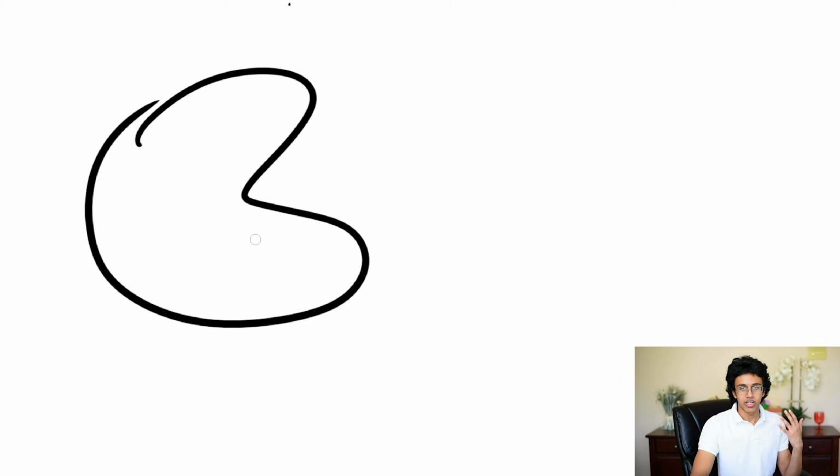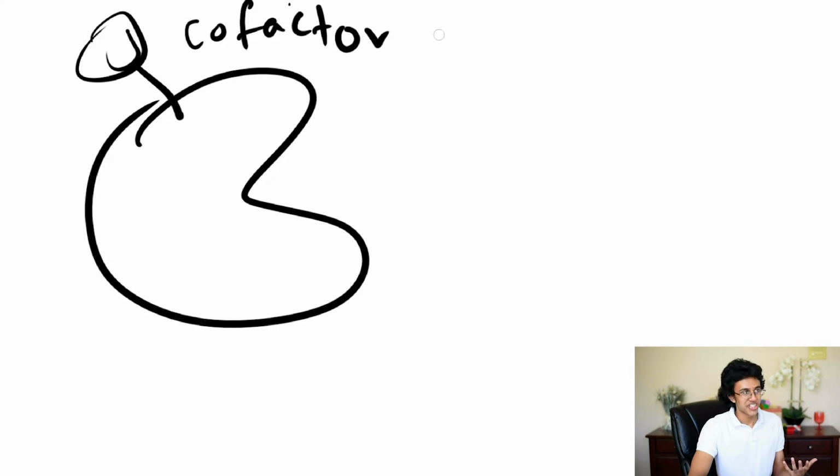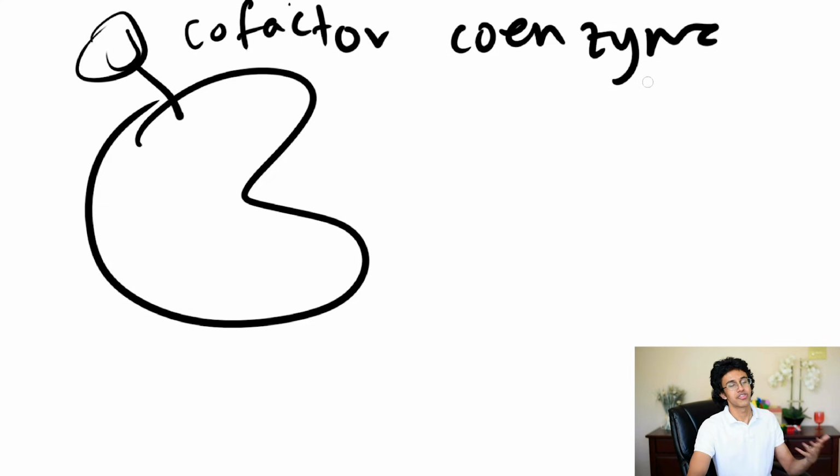And then one more thing that contributes to how an enzyme works is sometimes they could have a particle that attaches to it, and this right here, the thing that helps the enzyme function, is called the cofactor. If it's biological, it's called the coenzyme. But that's not that important. Don't worry about it if you don't know what the heck I'm talking about. It's probably not going to be tested.